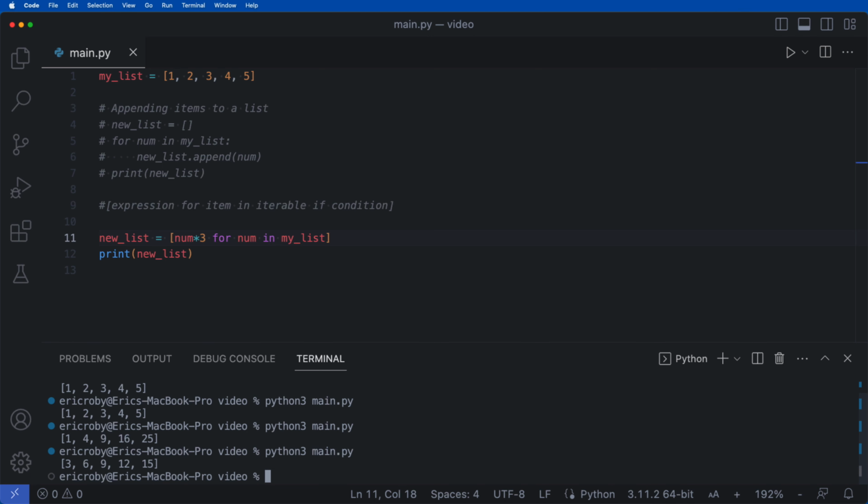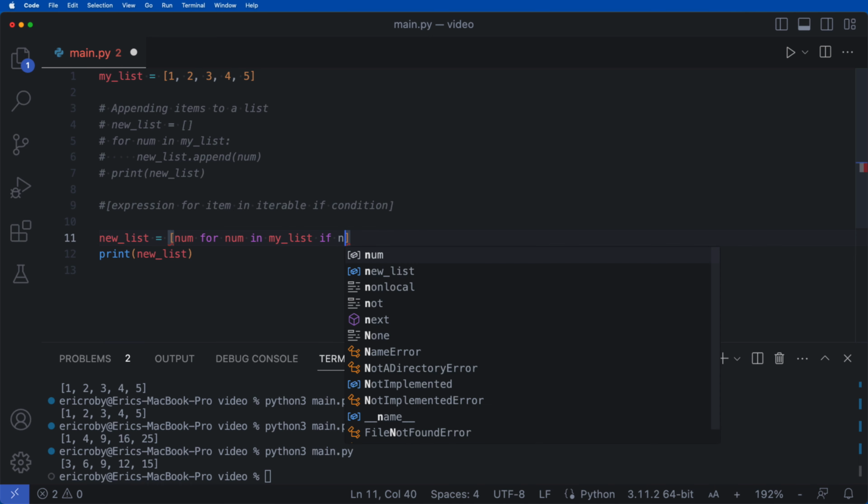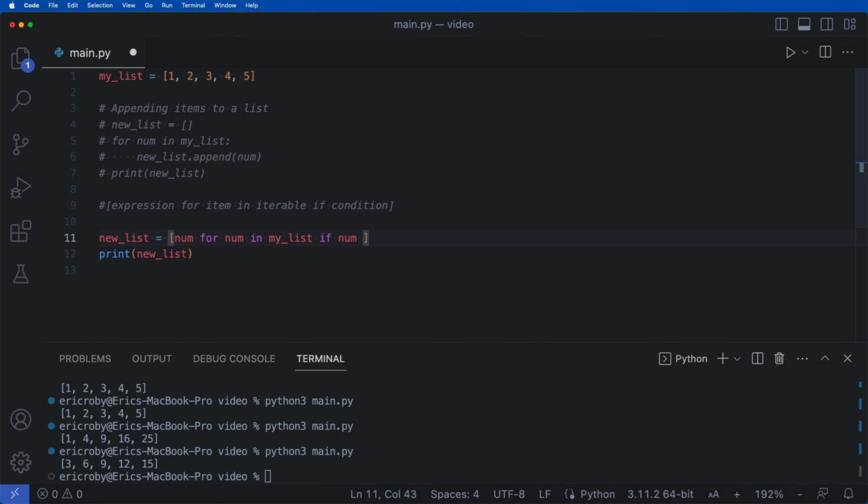And then we can also go ahead and add conditional statements. So right here, we can see that we're not using the if conditional yet, and we can add that pretty easily within our application. So what we can do here is say num for num in my list if num modulus 2 is equal to 0. So a modulus just means like the leftover after doing a division problem. So this will return all even numbers from my list, and we're going to return that expression back to new list.